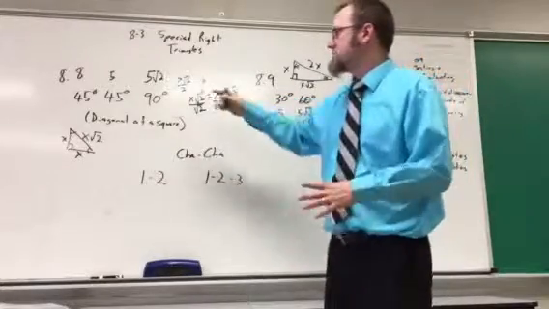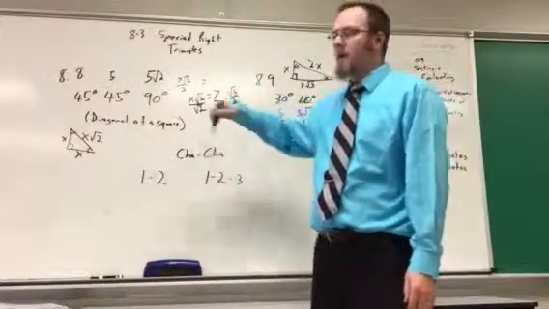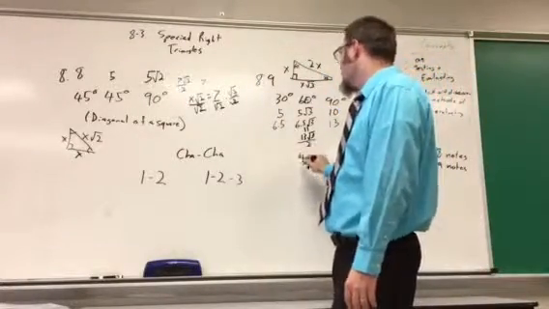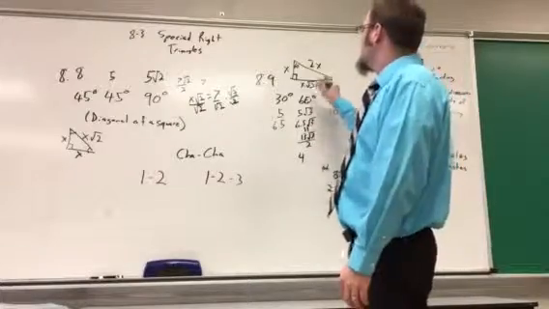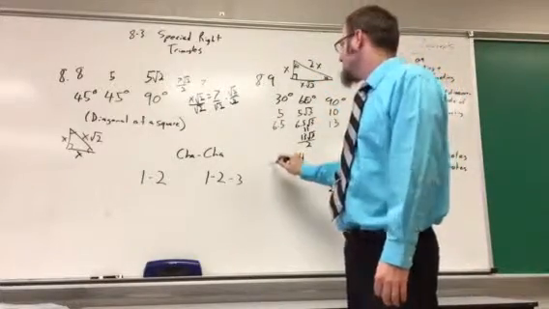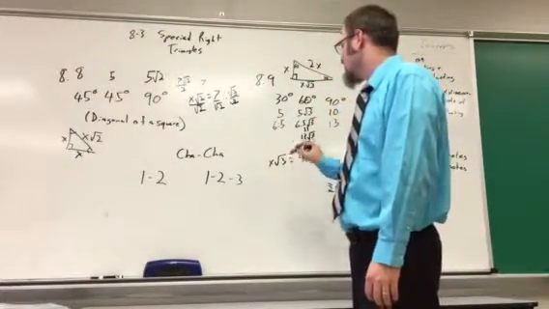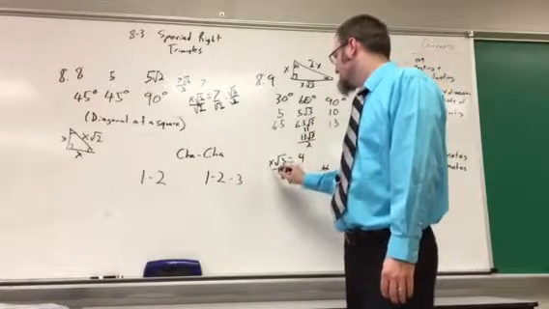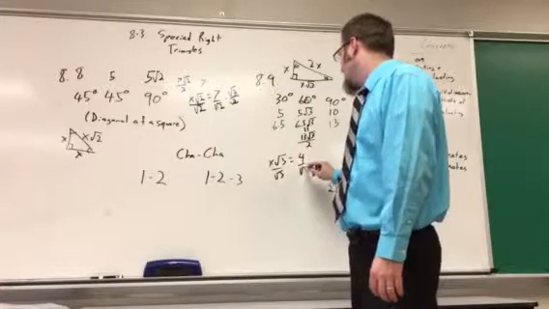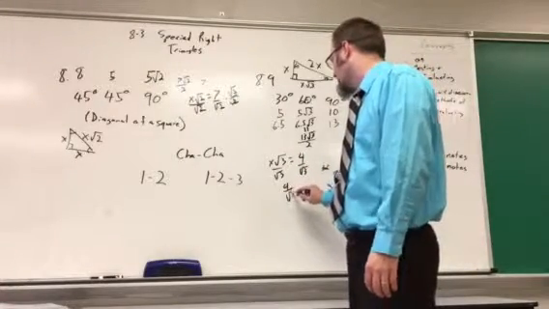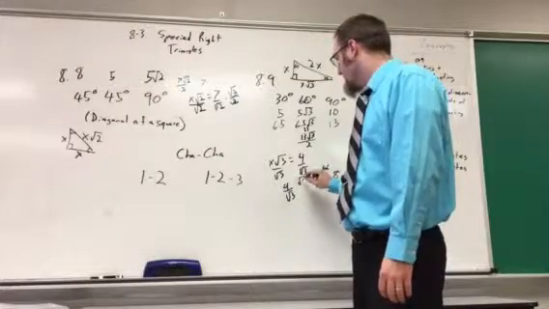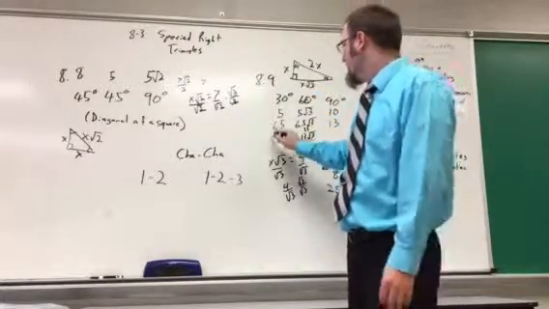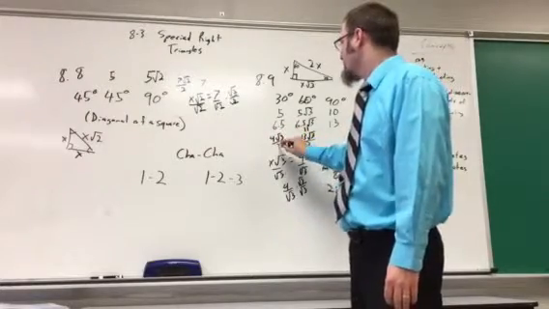Again, it's relationships going back and forth. Now, if you remember this dividing by the radical, if they tell me that the side opposite the 60 is 4, then I have to understand that x times the square root of 3 is equal to 4. I divide by the square root of 3, so I get 4 over the square root of 3. So I have to multiply that by square root of 3 over the square root of 3, and I get, for my side opposite the 30, 4 square root of 3 over 3.